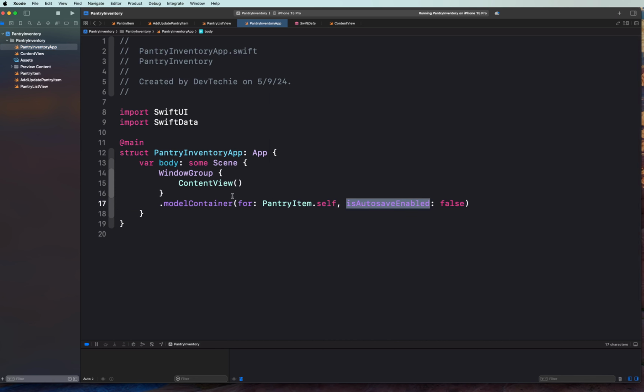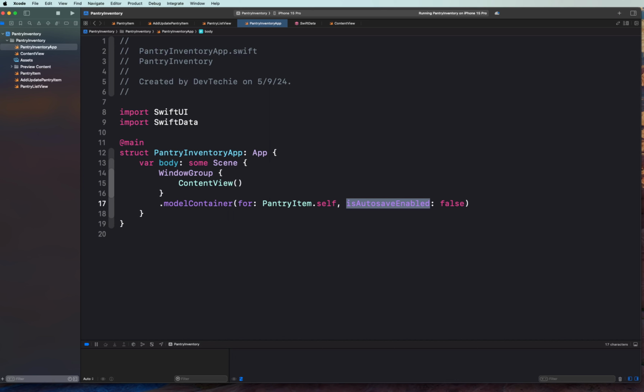We also talked about how the parameter here which lets us disable the autosave is just a convenient function, and in reality this property of being able to save automatically or not exists in the model context. Now how do we go about doing that? Let's check out how to set the autosave from the model context, and for that we will create a container object to access the model context and make the changes there.